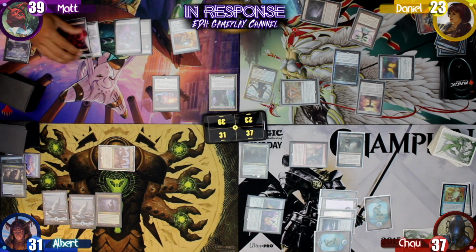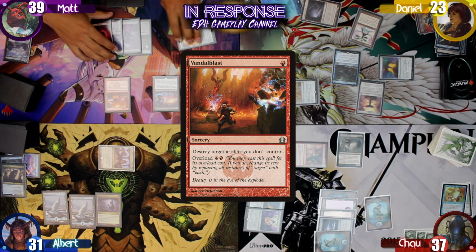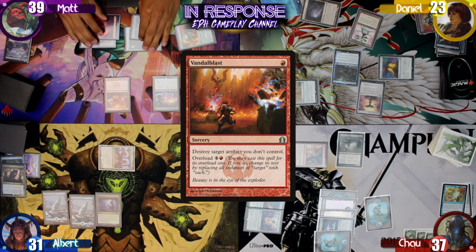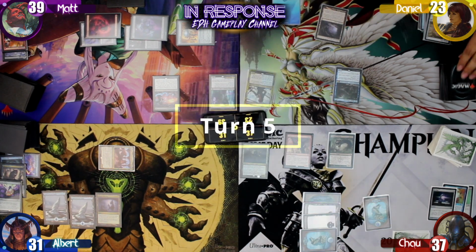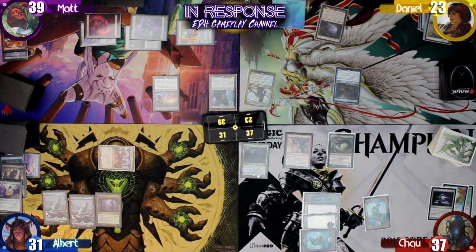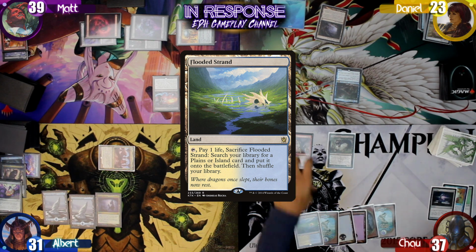Matt plays a Mountain as his land drop, and plays an overloaded Vandal Blast, destroying all artifacts he doesn't control. With nothing else, he ends his turn. Daniel starts turn 5 by playing an Island, and sadly just has to pass his turn to Ep. Ep plays a Flooded Strand as his land drop.